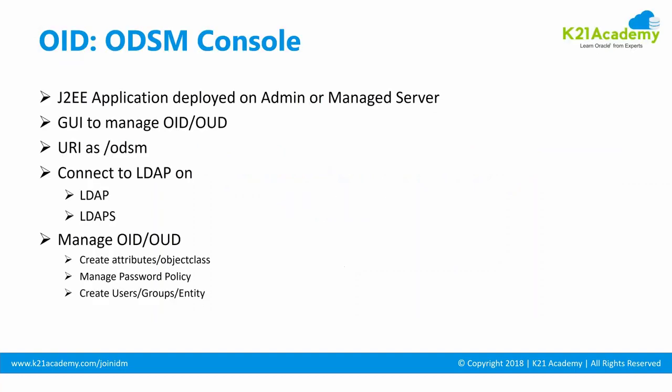The one and the most important console is going to be the ODSM console, which is Oracle Directory Services Manager, and you use this console in OUD as well. However, in 12c, the ODSM console for OUD is the OUD Service Manager, which is for Oracle Unified Directory. ODSM is a Java application, and you can deploy it either on the admin server or on a managed server.